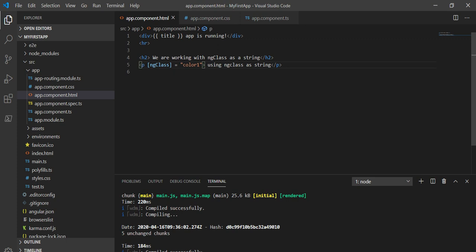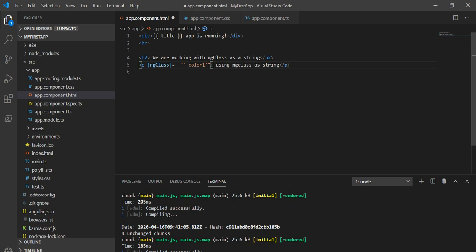Basically we have to use single quotes first. In ngClass we have to give double quotes, and inside this, single quotes.